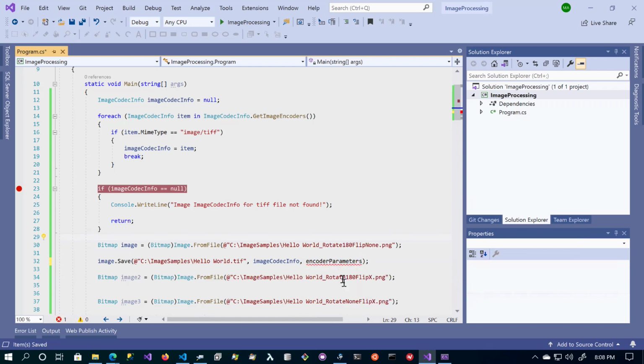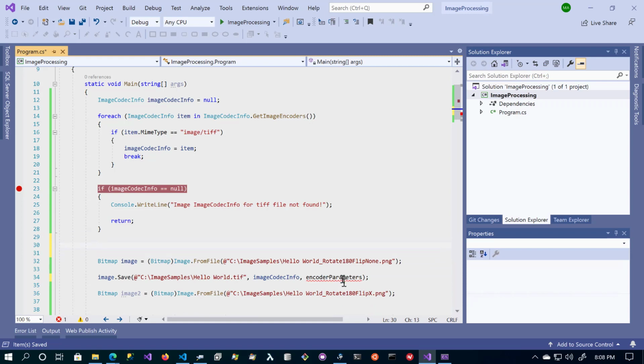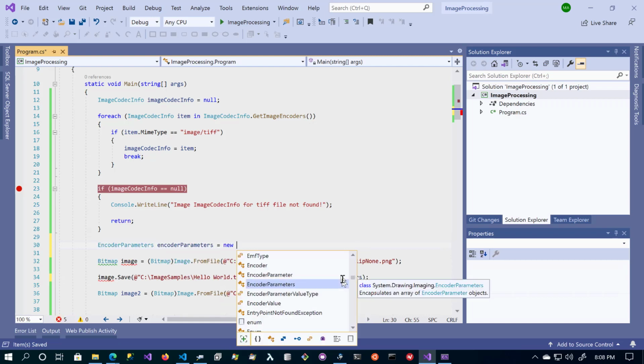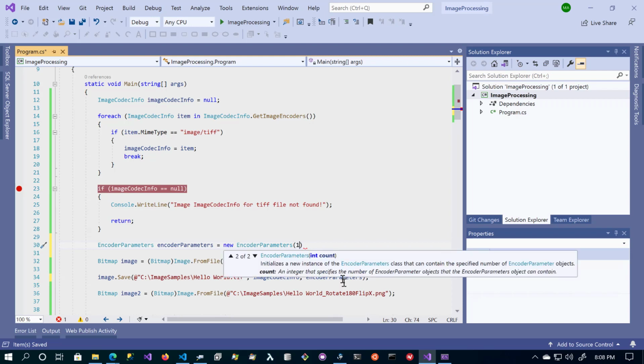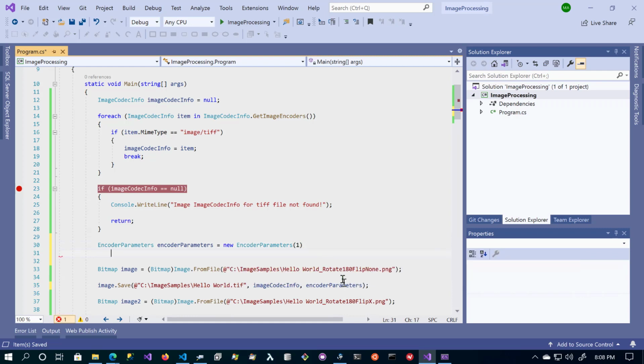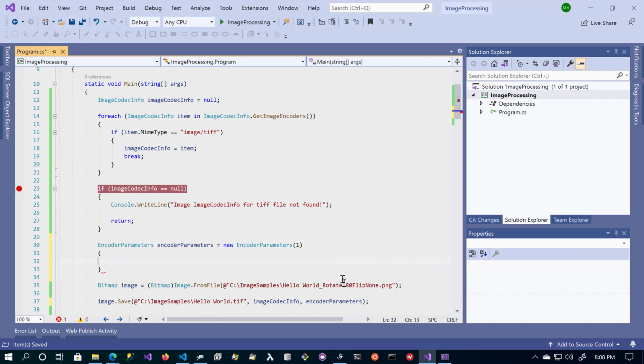And now let's go ahead and create the encoder parameters. So the class we want to use is the EncoderParameters exactly as is. We'll just go ahead and new that. And we want to pass the value of 1 because we want to make sure that the encoder knows that there's only one parameter that we are working with.